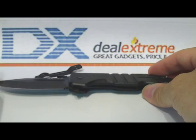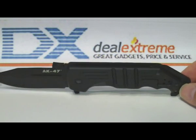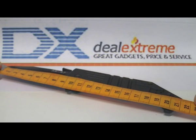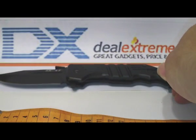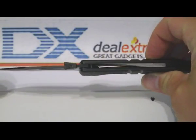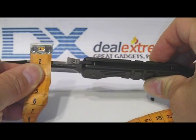So I am not saying don't get it — just be prepared to have your Torx screws handy and maybe a little Loctite to tighten it up and have it holding together the way it should. The measurements for this knife are: overall length 21.5 cm, exposed blade 8.5 cm, blade width about 3 cm at its widest point. Blade thickness is right on par with other DealXtreme knives at about 4 mm.